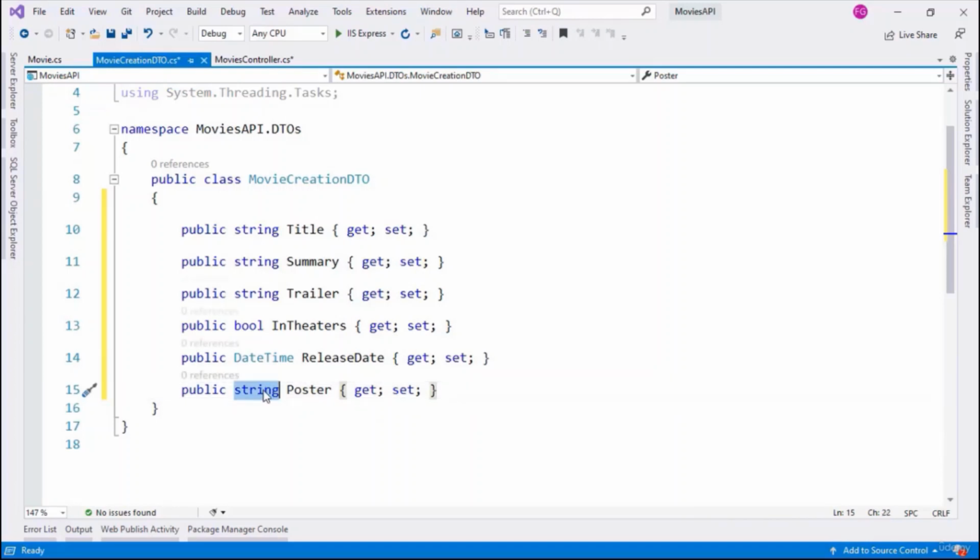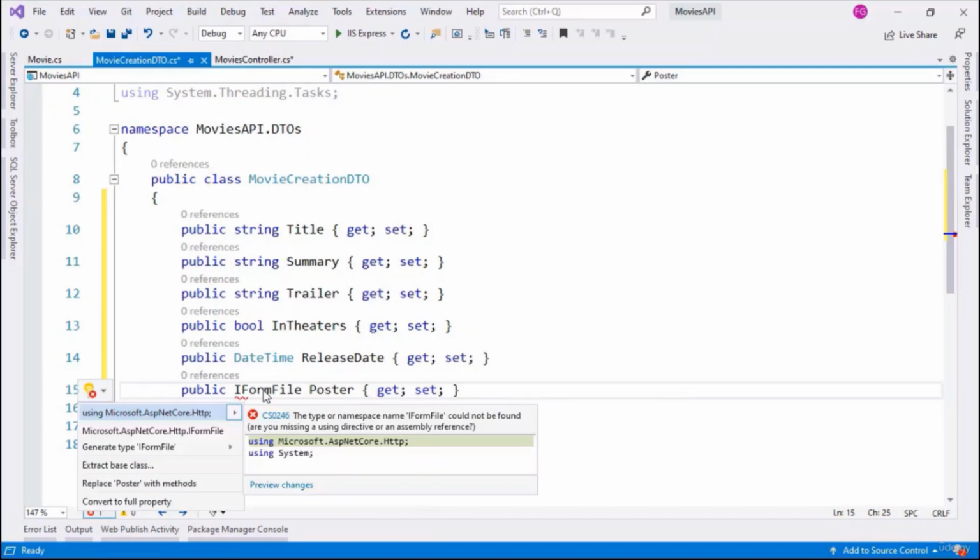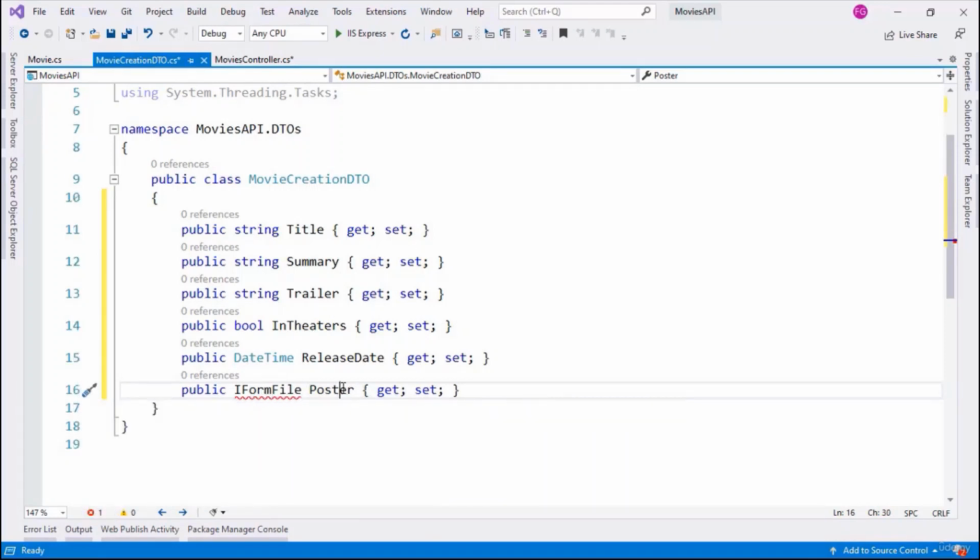This is fine, though this is an IFormFile. Control dot to bring this namespace because this is going to be a file that we're going to receive from the front end. But also, besides these properties, I have to receive the list of genres that we want to associate this movie with, and also the list of movie theaters and the list of actors.